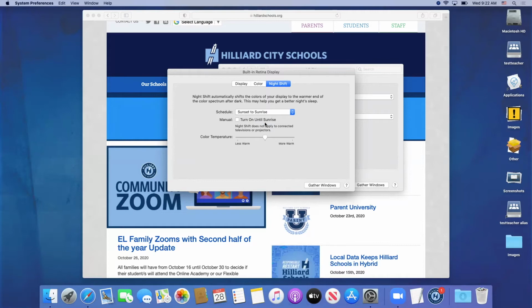It kind of dims it down a little bit, much easier on the eyes. And then in the morning, it'll come back. You can also set a custom time slot, but personally, I like using sunset to sunrise. And once I get used to it, now I hardly even notice it. I don't even notice that it's on, but it's better for my eyes. It reduces the blue color in the monitor in the evening. You could even turn it on all the time if you liked it to be always on.